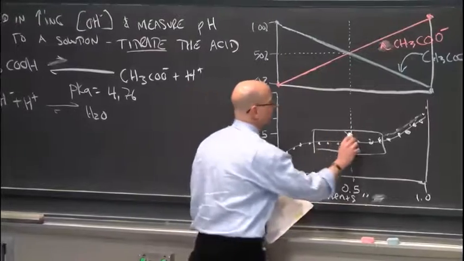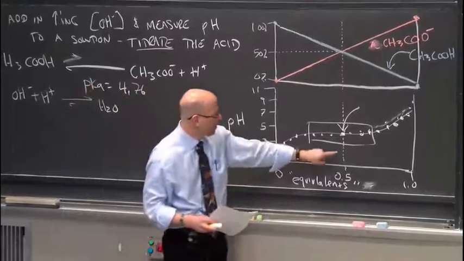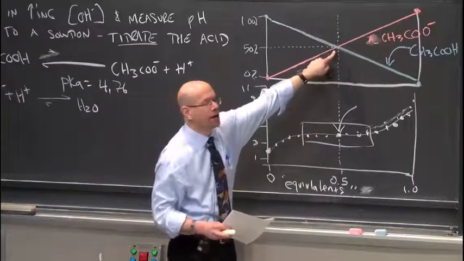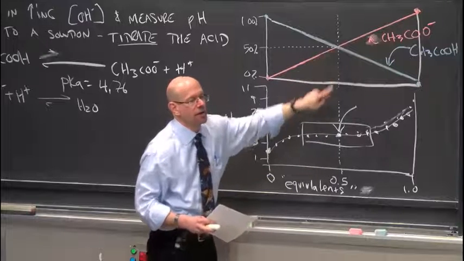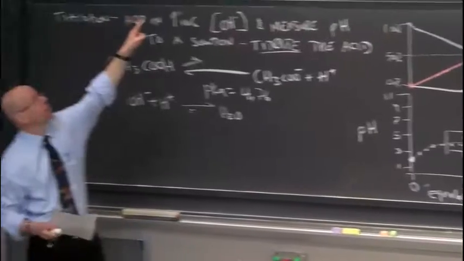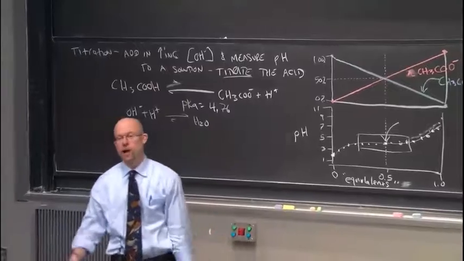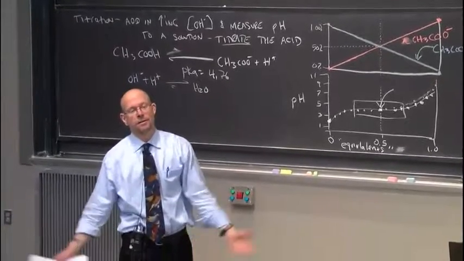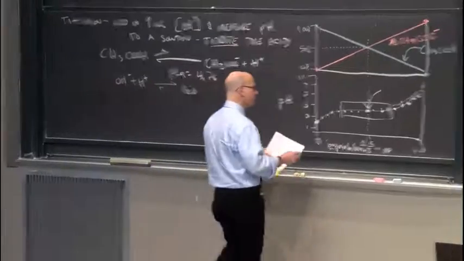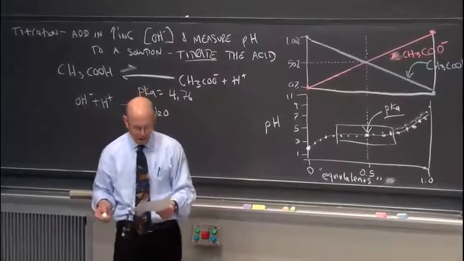And where is that inflection point? The inflection point is at exactly the pH, right, where the acetate anion and the undissociated acid are equal. Okay? And you know that that corresponds to the pH where the base and the acid are equal. So the logarithm term is equal to what? I can't hear you. 0. So the pH, where the inflection point is, this is the pKa. And that's how I determine the pKa experimentally.